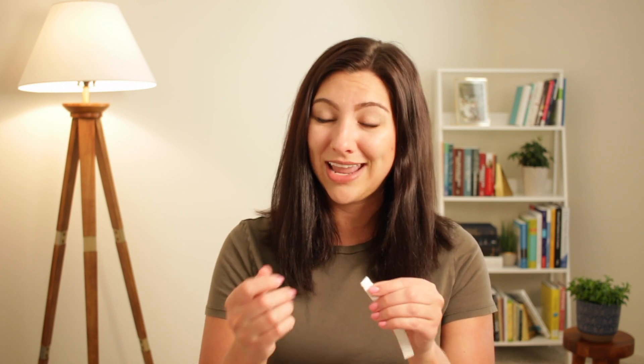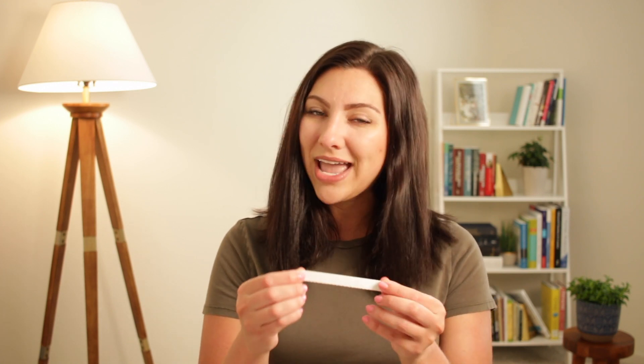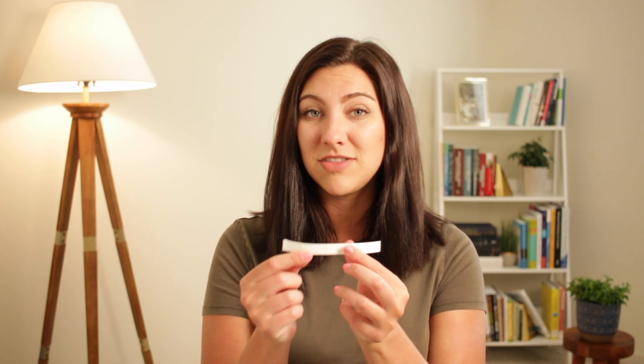This allows you to grab the tab if you need to remove the tape quickly or in an emergency situation. It's much faster and safer to have your tape with tabs where you can pull easily instead of trying to find where the tape ends. So as you're preparing your tape, go ahead and put two courtesy tabs on the ends of the piece of tape and have that ready to go to tape your tube.